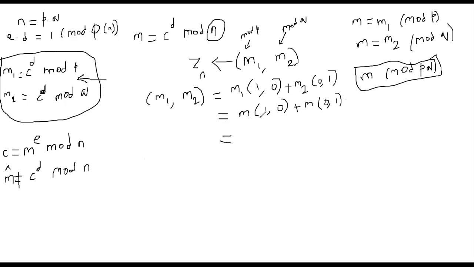What is the value for (1, 0) and (0, 1)? Which element in Zn maps to (1, 0)? That we have talked about earlier. I'll write it here again. If p and q are relatively prime, which is true in our case, we can always find two numbers x and y such that x times p plus y times q is equal to 1. This is just due to one of the fundamental identities in number theory, Bézout's identity.